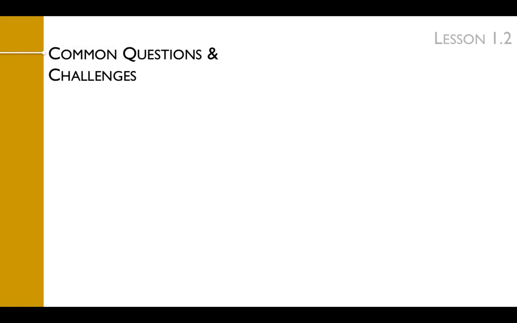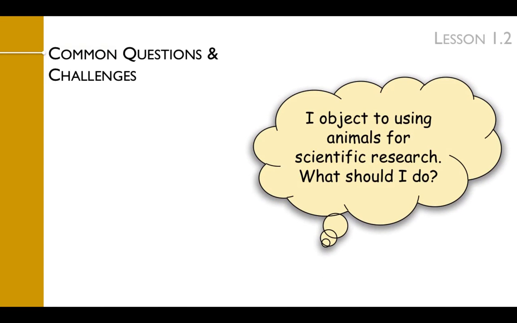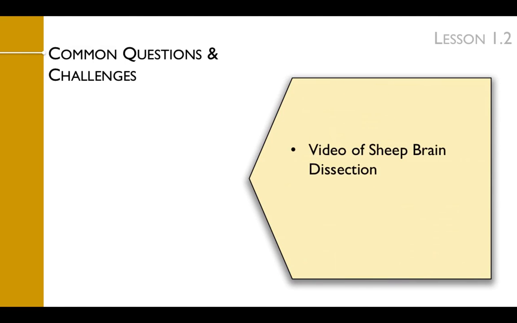Another common concern that this lesson raises is students who object to using animals in scientific research. What should they do to meet the learning objectives of the day? These students can watch the video of the brain dissection we've provided on our website and still complete the worksheet. Additionally, these students could complete a virtual brain dissection. There are several great ones available, but you will need to double check that your computer or tablet has the necessary plugins to play the dissection correctly.